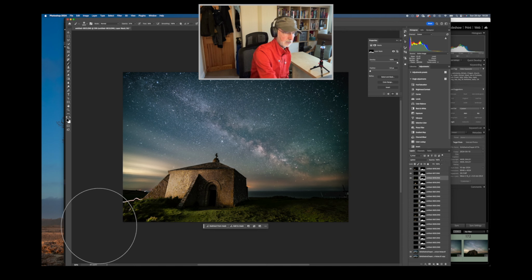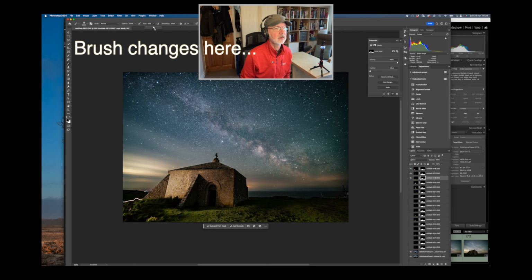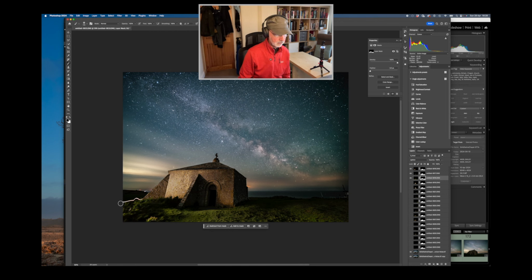And for this bit we're going to take that out completely, so I need to change my brush here to a hard brush, so we're going to increase the opacity to 100%, the flow to 100%, and I'm just going to change the size down, and we're just going to take out that. We don't want it, don't need it, and it's gone. There we go.